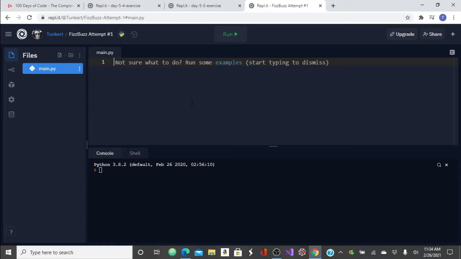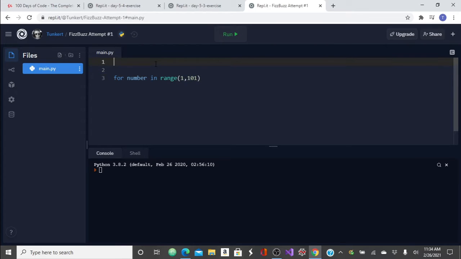So as I understand that, every time a number is divisible by 3 and 3 only, you print out fizz. Every time a number is divisible by 5 and not 3, print out buzz. And every time a number is divisible by 3 and 5, you print out FizzBuzz. Okay, so start with the range. So for number in range, we're going to do numbers 1 to 100, so 1 to 101 with our range.